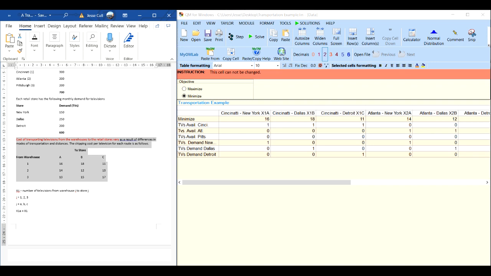But if we say Cincinnati to New York, we now have an actual route to consider. So X1A, which is also Cincinnati to New York, costs $16. We see that right here, 1A. And we can even alter these to make it a little more clear.